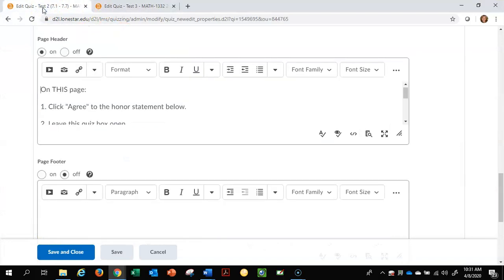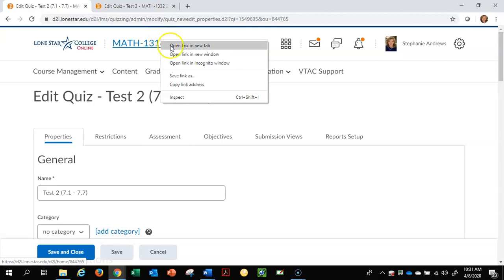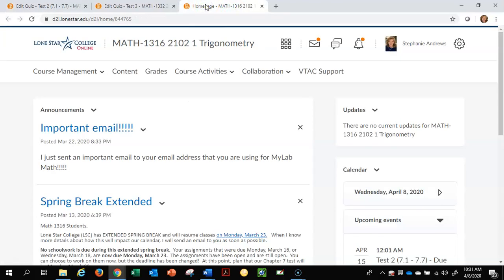Here. We're back in your class. And the directions then say, you did not close out of what I just closed out, and so you may open a second tab up top. All you have to do is to right click on the course title and say open link in a new tab. And when you do, you can go to that one and we can keep going with the directions. Remember, you can start and stop these directions as much as you want now. You don't need to be doing this during your 3-hour testing window.